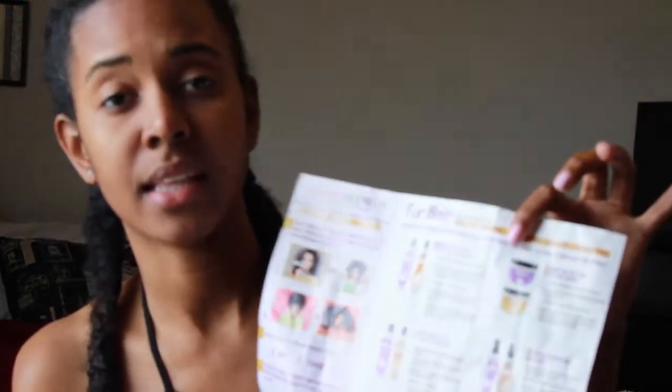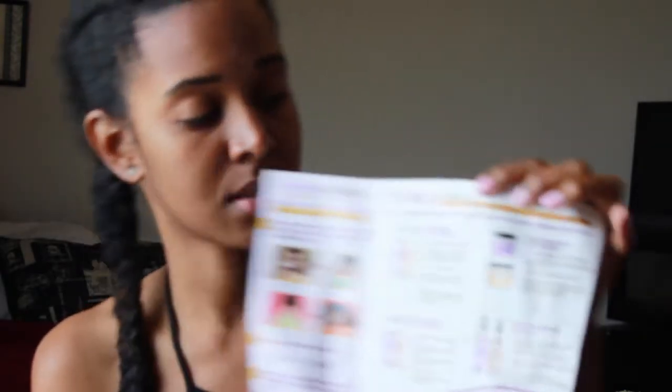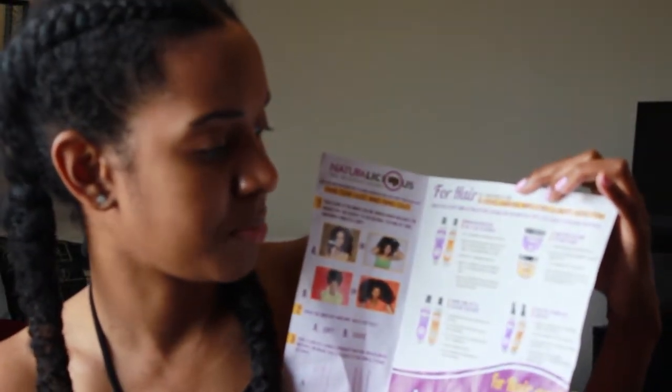In the back it has more of her information on why she made the products and her philosophy. Inside it's actually a four-step process. The one I was sent was the first step — the 5-in-1 clay treatment. Then you have the styling cream, the sealing treatment, and the hydration hair mask.